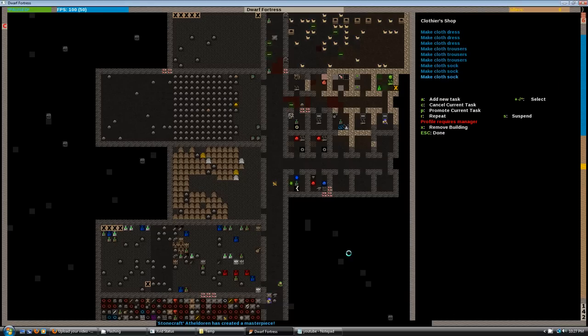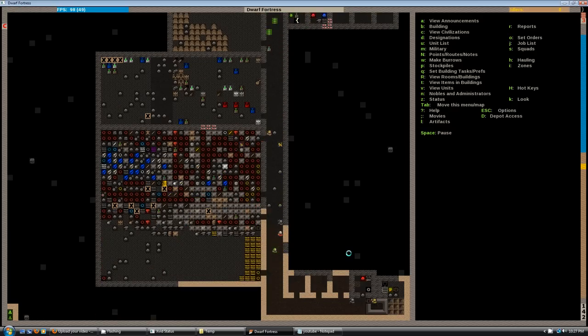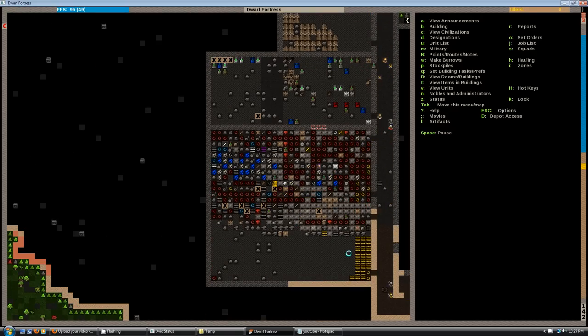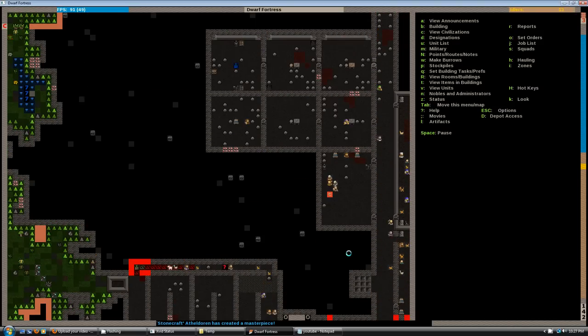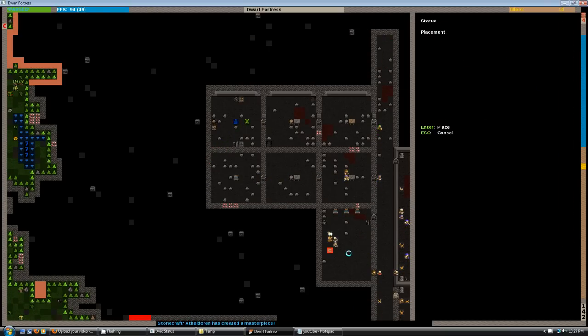Socks. All right. You know, if you use DF Hack, which is an add-on program, you can kind of tell it specifically how many items to make. I kind of avoid doing that. I don't know, out of personal preference, since I don't use any third-party programs. Another statue is ready.